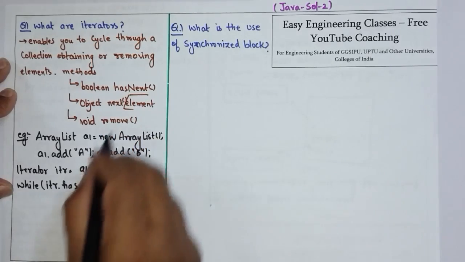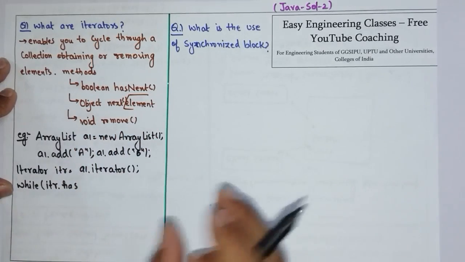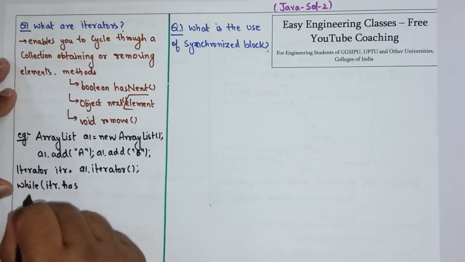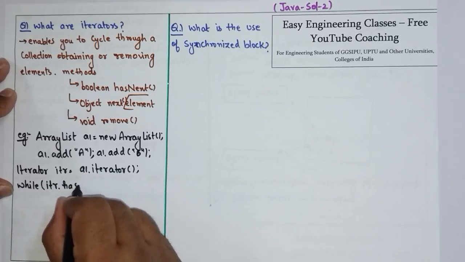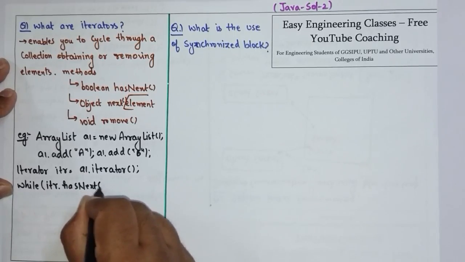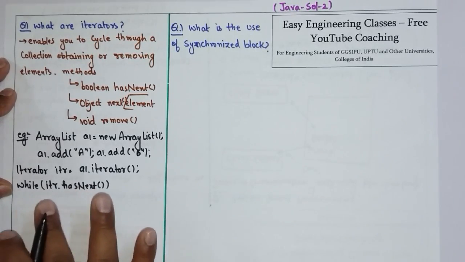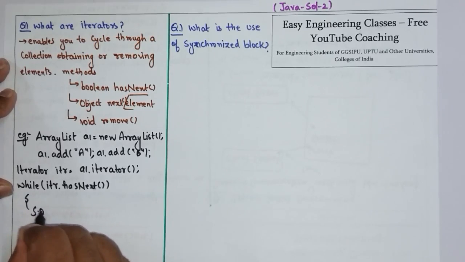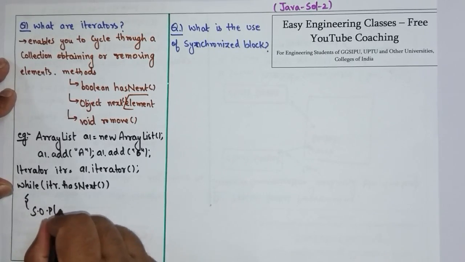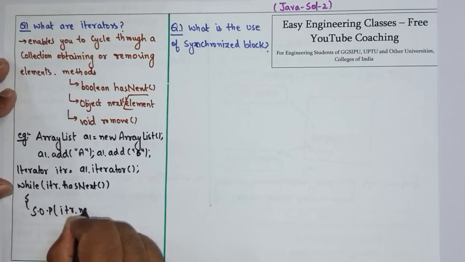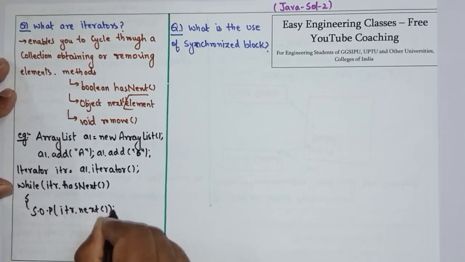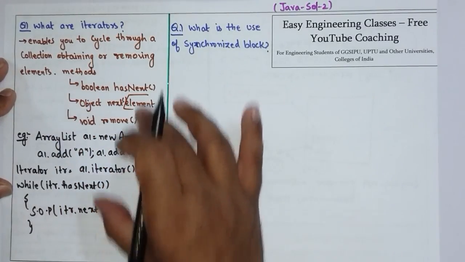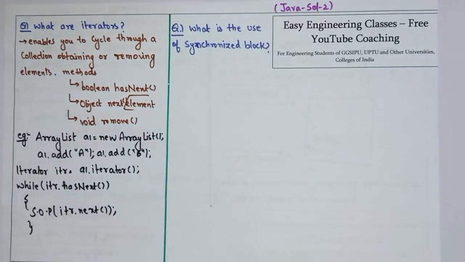Since the hasNext method is used to check whether there is a next element or not, तो हम loop चलाएंगे, कब तक, जब तक hasNext true होगा. So I am writing while itr.hasNext(), it returns true or false. जब तक element होंगे ये true return करेगा और हमारा loop run करेगा. Then System.out.println, to print simply write itr.next(). It will print the next element value. So this is the simple program of iterator and the theory of the iterators.